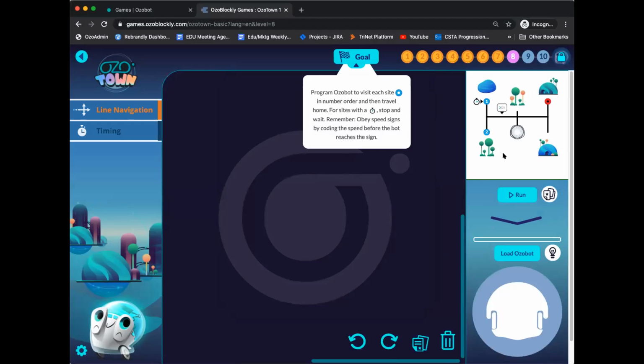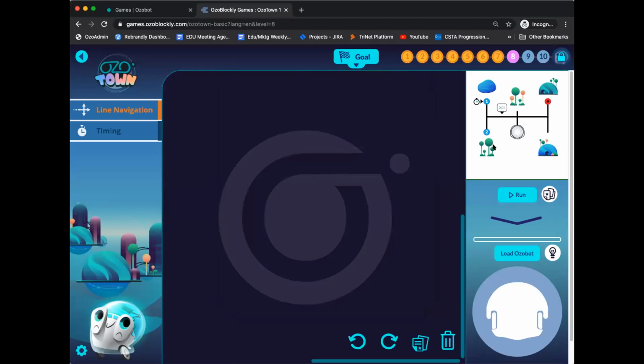All right, we've gotten very sophisticated here. We have our bot that actually needs to visit the blue dots in numbered order. So we need to go to the first dot, then the second dot, and then all the way home. Now what's tricky here is, notice the speed sign. I'm gonna cross that speed sign going this way, and when I come back to go home. The speed sign is only pointing right. You can see that the arrows are pointing right, but that speed does need to be set whenever I cross it. So whether I'm traveling left towards my 1 and 2 stops or traveling right towards my home, it needs to obey that speed.